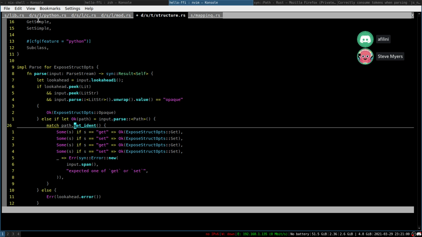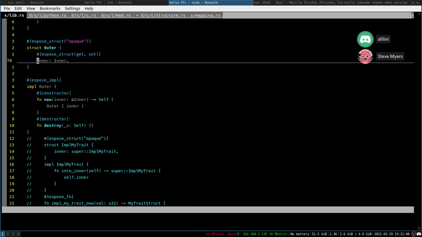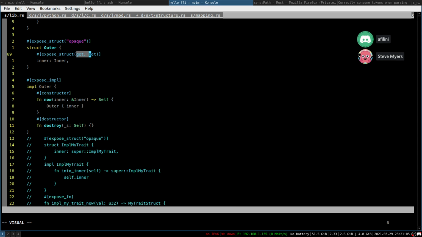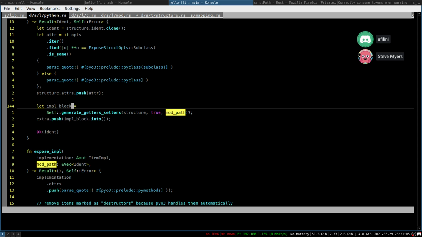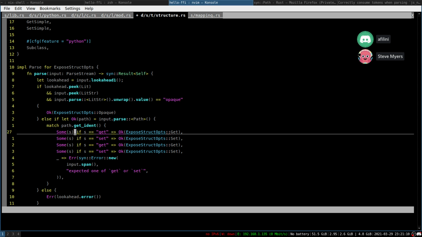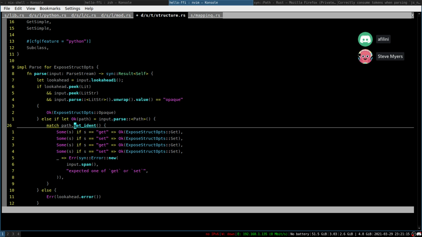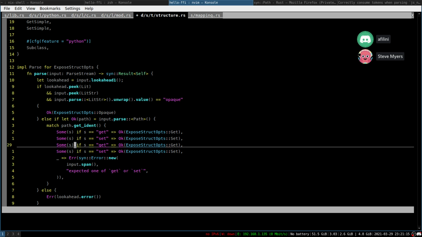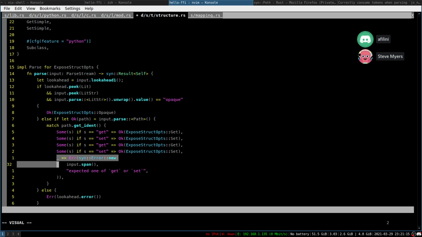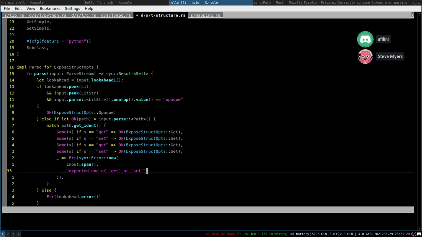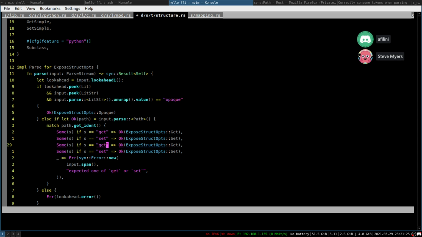All of those are paths that respect this: a single item, no leading colons. So we try to parse it as a path, and then we try to get that first item. And if it's not one of the other ones we expect, we say we expected one of these. Otherwise, we just parse them.